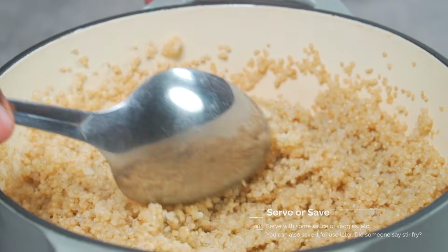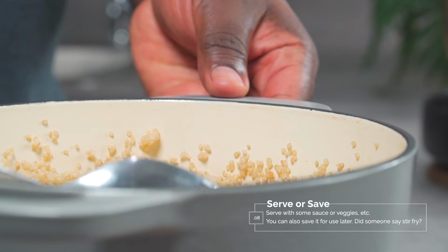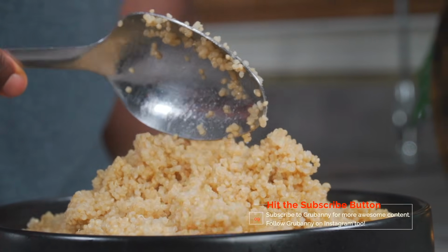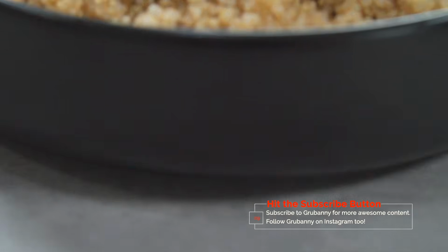Check this out. Now we're ready to serve. And as you can see, it's not clumpy. If there's one thing I would never eat, it's clumpy and overcooked quinoa. So that's it. And as you can see, it's easy and straightforward. So don't be intimidated by quinoa.